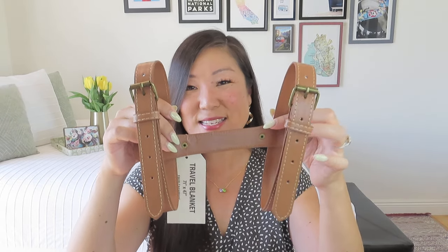The only thing about it is it has this nice little harness, which I thought was kind of fun because you could use this as a yoga mat bag strap as well, or you could put anything into this. I don't really like the look of faux leather, so you could use it or toss it, but either way, you have this nice soft blanket, which I thought was great, and it's not pink. It's a nice gray, big plaid print. So I thought that was a nice gift. It is pretty soft. I haven't found the tag on it to see what the washing instructions are, but I'm assuming it's definitely washable, so you can use it for your picnics.